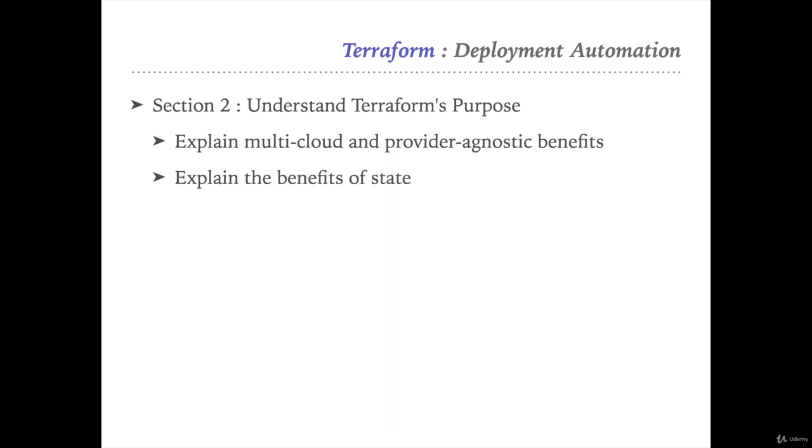We have discussed state files a lot in this course, so I hope everyone is clear on what the state file is and what its use is. What are the multi-cloud and cloud agnostic benefits? Multi-cloud means that whenever we create infrastructure, we are not going to stick with a single cloud provider and create the complete infrastructure on it. That's not a great idea. So we pick services from multiple cloud providers, which is called cloud agnostic.